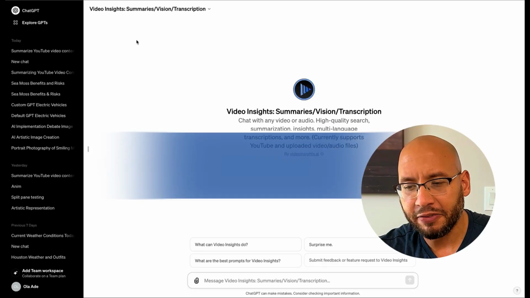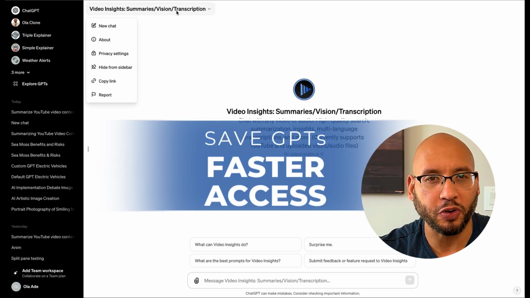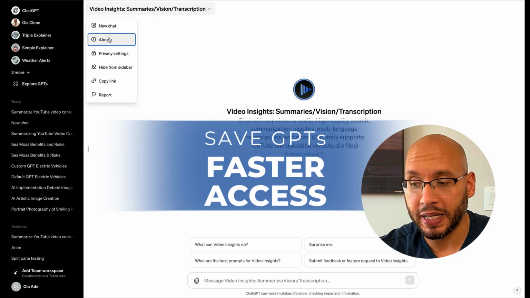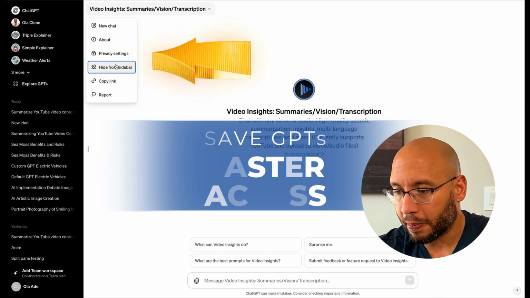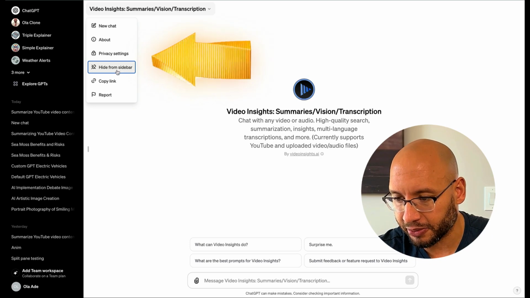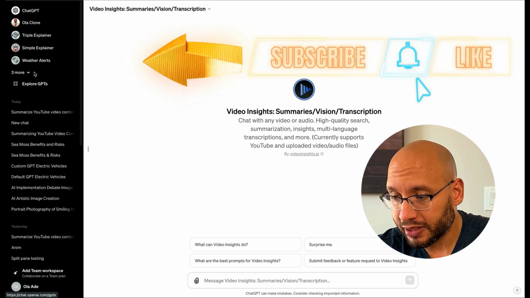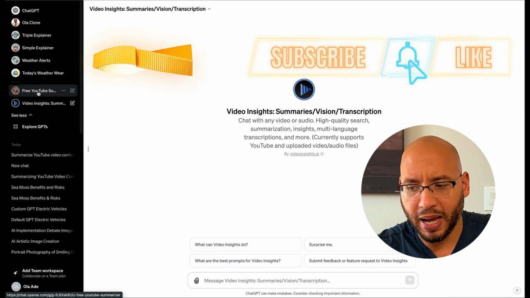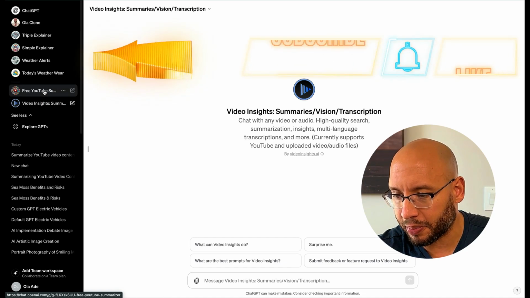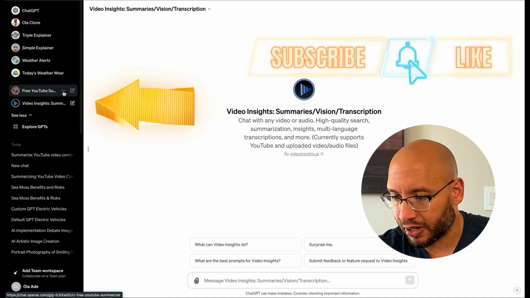Let's go back to the Explore GPTs page and let me show you one more feature. If you want to save Custom GPTs for fast access, you can pin them to your sidebar by going up to this drop-down. Actually, recently used GPTs are automatically accessible to you on the sidebar, so this one is there already.